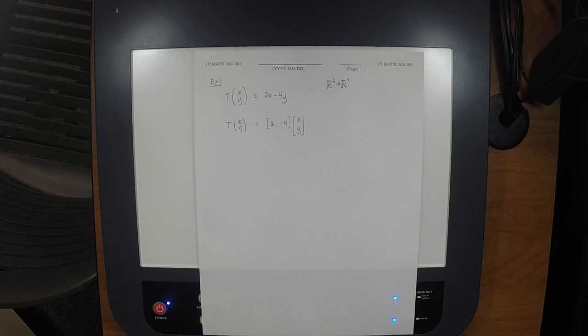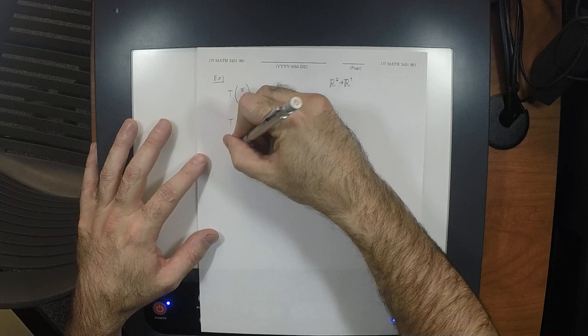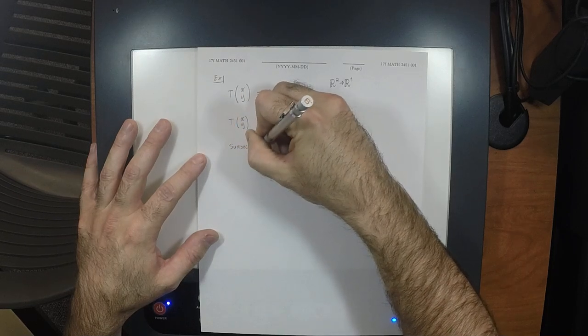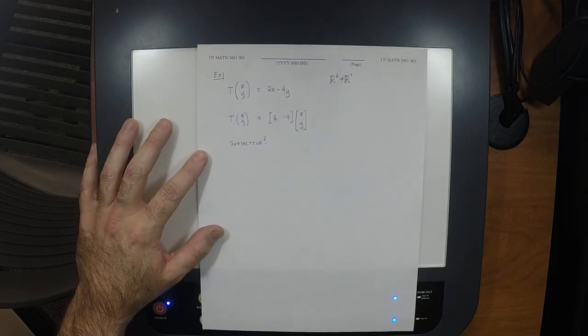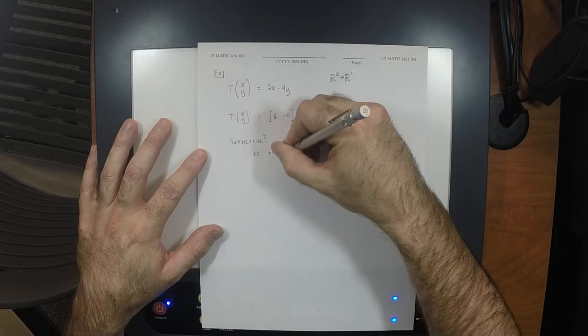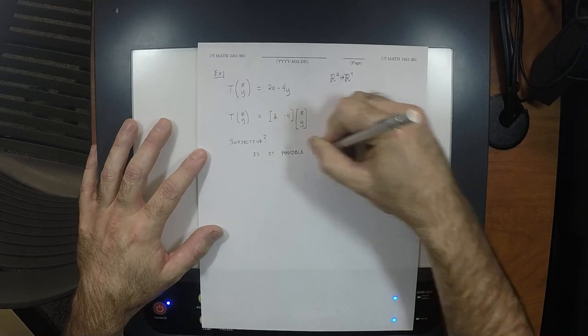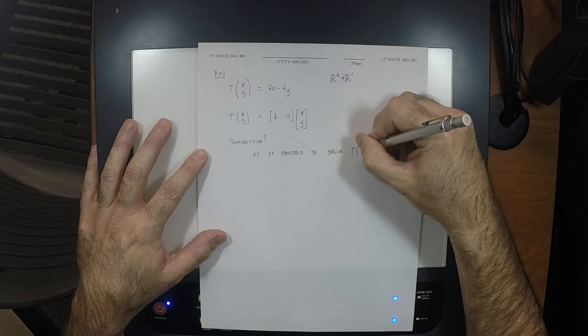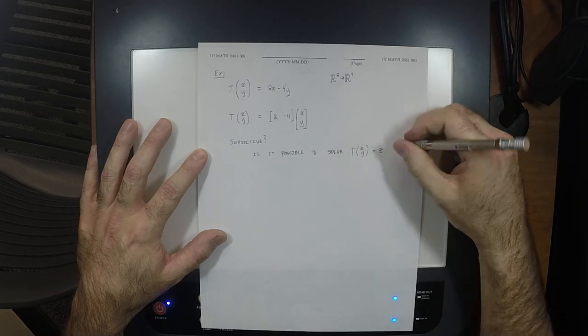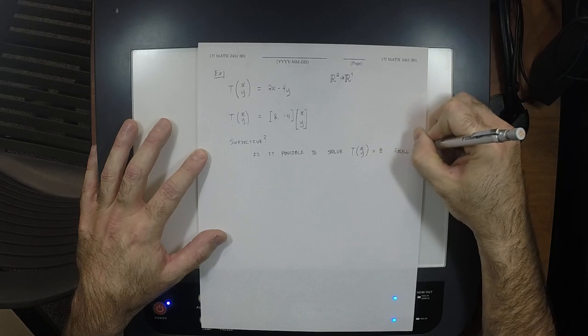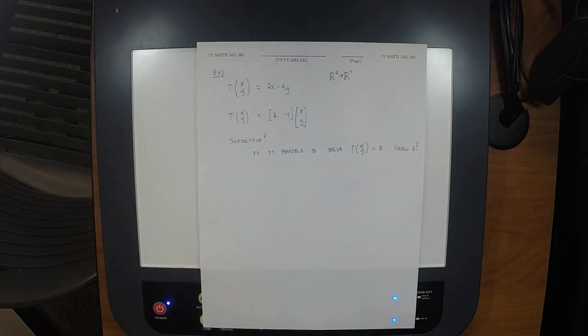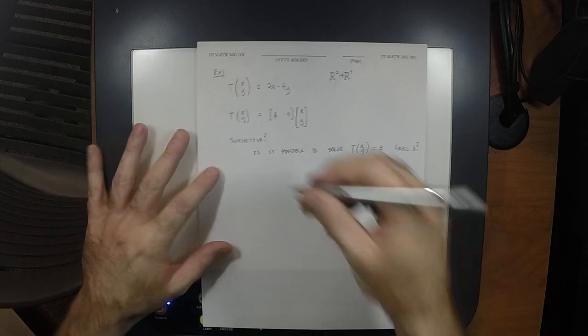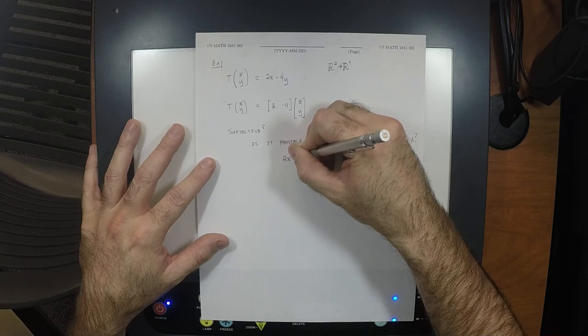How do we address those questions? Solve for x. Okay, so is it surjective? Let's say, is it surjective? So the question is, can you solve, is it possible to solve T of x and y equals z for all z? Can you always do that? Yes. So the answer is going to be yes, and it's sort of trivially so, because you can just do it right here and now. So 2x minus 4y is equal to z.